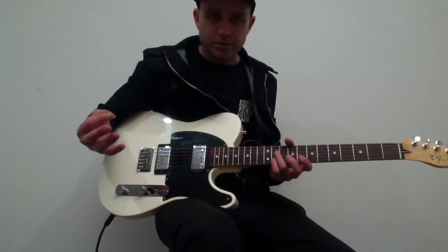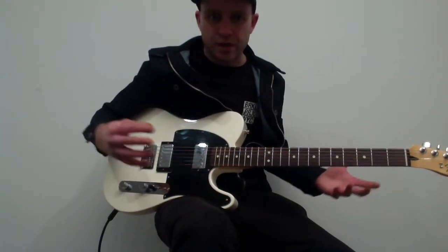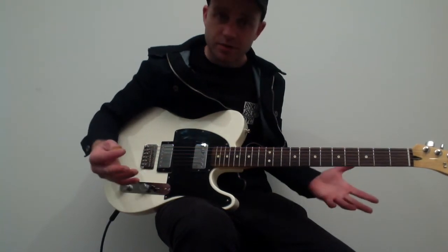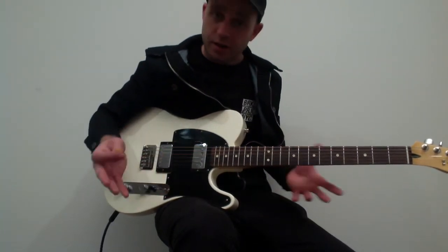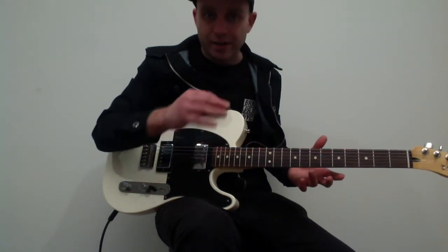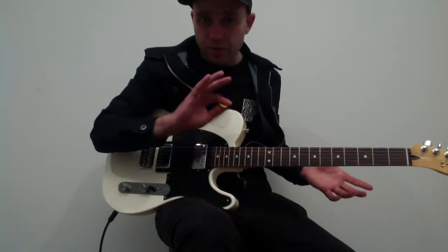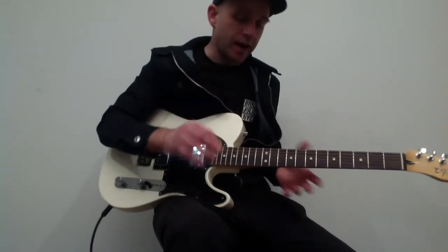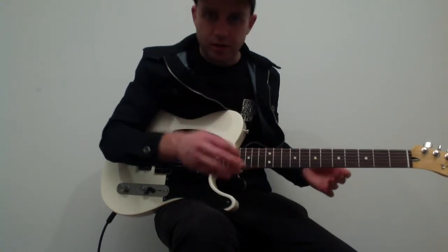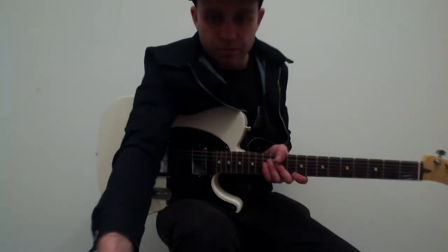Because nobody wants sucky tone. Tone suck is basically the pedal taking tone away from the guitar. So at the moment I've got the pedal full on, all my other pedals are off. I'll play a quick little something and then I'll unplug and plug straight into the amp, see if there's any difference.